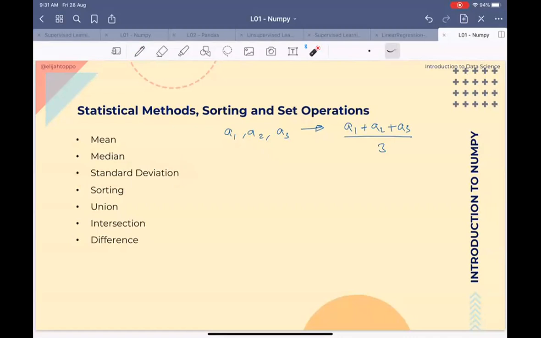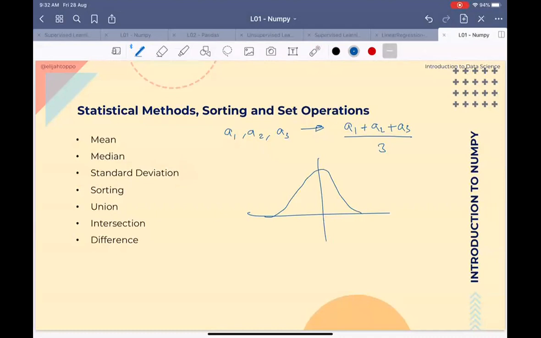Standard deviation is a measure of how your data is distributed from the mean value. Generally, I hope you must have seen this curve, which is a bell curve or a Gaussian curve, depending upon how my data is.